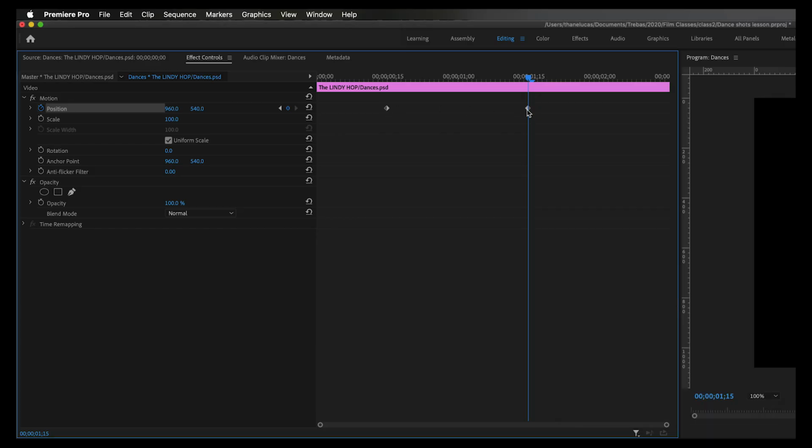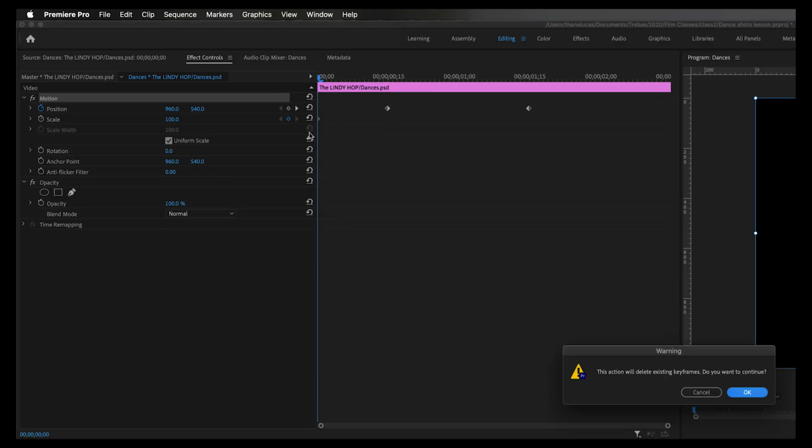Okay? So now what I'm going to do is I'm going to hit the home key, not the end key. Home puts me at the beginning, end puts me at the last frame. Not at the very end of the clip, but at the beginning of the last frame. Okay? You don't want to be at the end because nothing's at the end. When you're at the end, you're nowhere. Okay, you want to be at the beginning of the last frame.